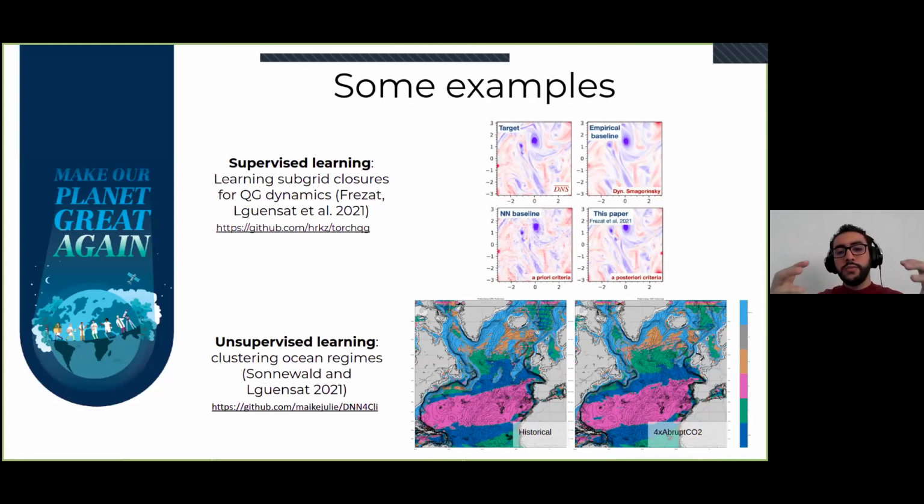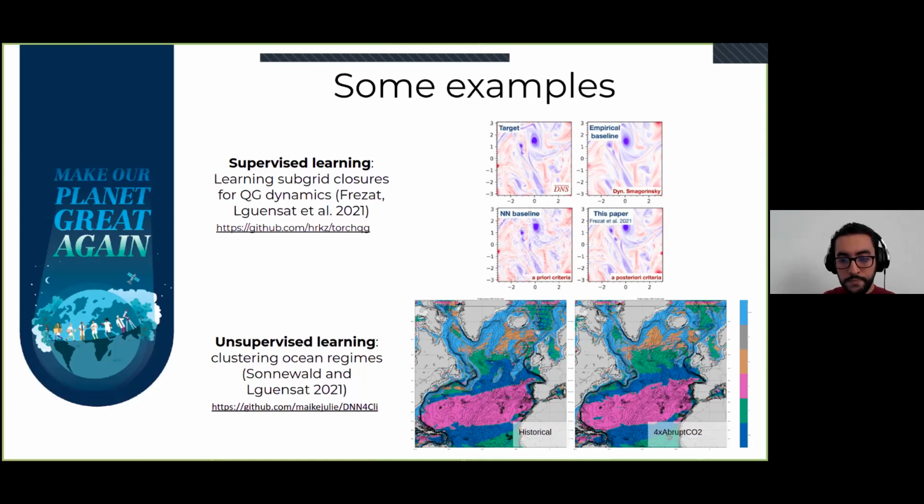But still, you are trying to use a lower resolution model, which is quicker to run, and try to model the difference between both. Try to learn how to actually add the missing component to be close to the high resolution model. Okay, and this is an application where you can use machine learning, and even advanced machine learning like deep learning could be used, for example, in this problem.